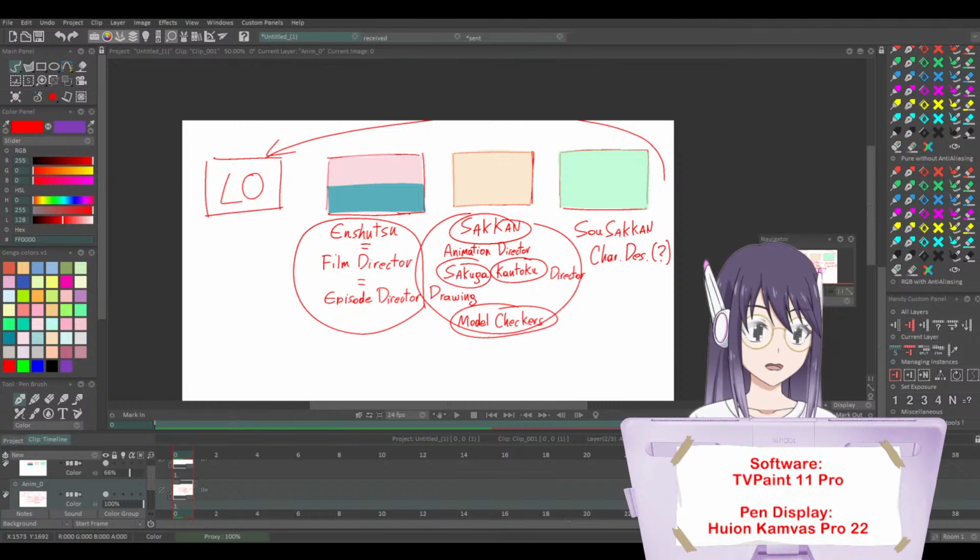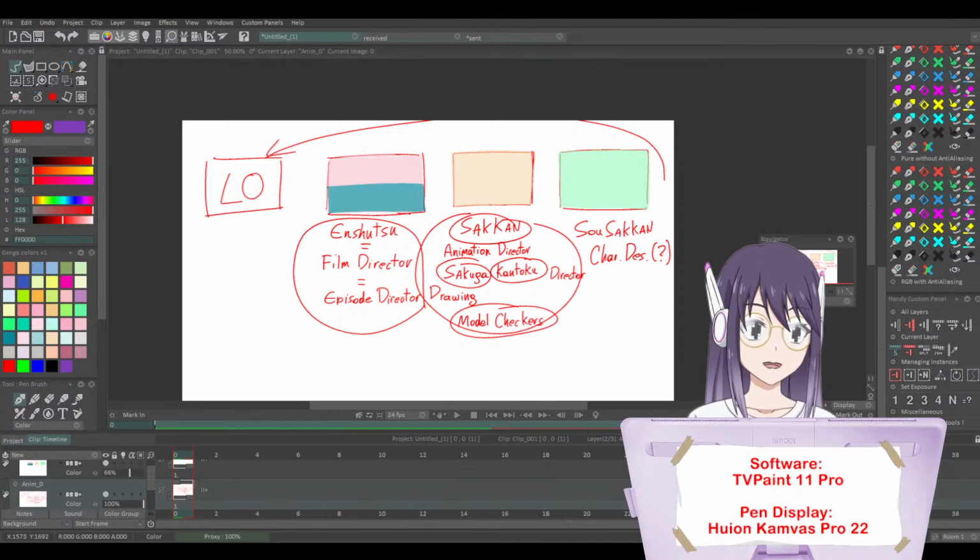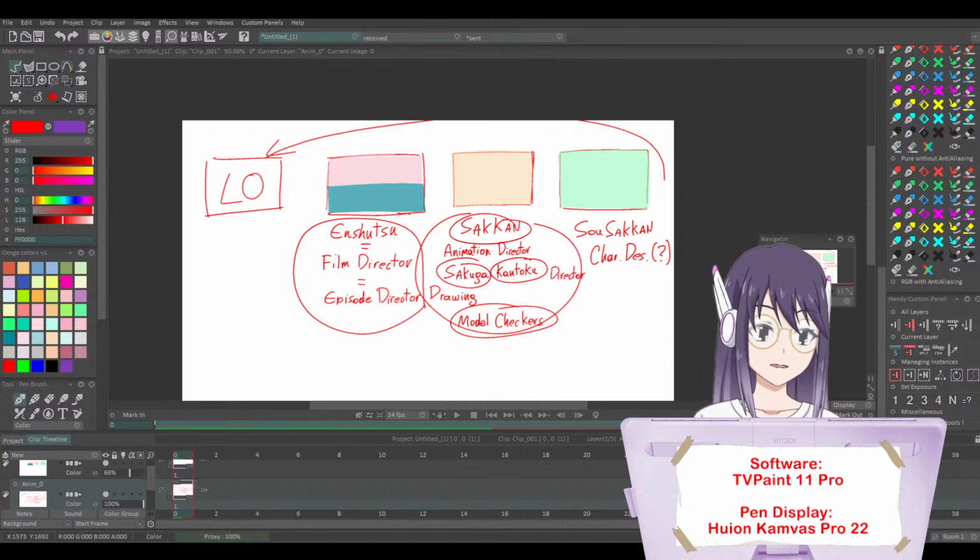I think the longest cut I ever did was around 15 or 20 seconds. It was a cut I did for One Direct. That's the longest single cut I've worked on. If it's a minute, imagine the amount of work. It would be more than a week of work to do Genga for a minute of animation.